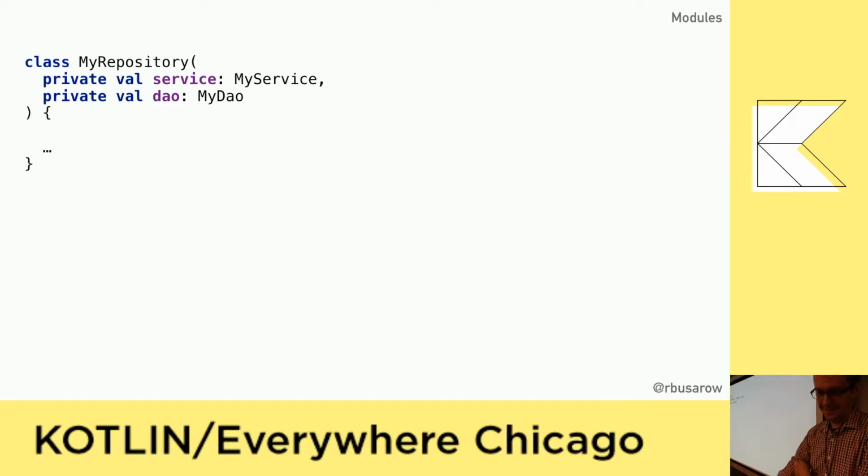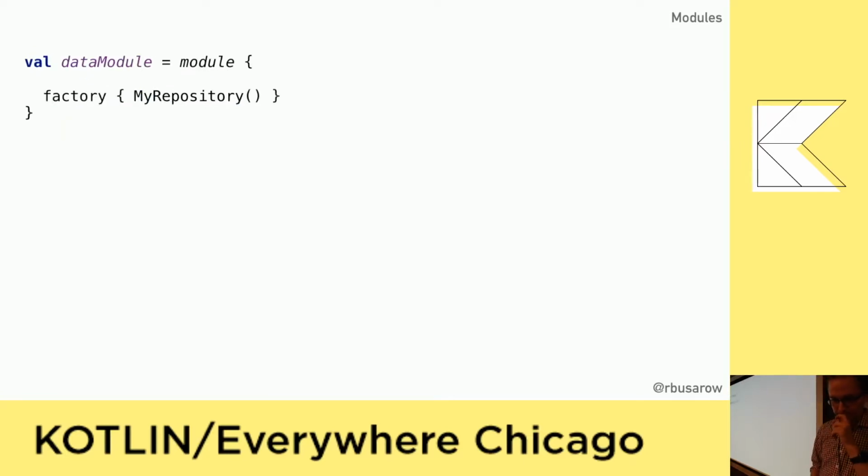We make them private because if we want to test this, and of course we want to test this, testing is awesome, then we're going to have references to them already because we have to inject them in. So we don't need to make everything public.